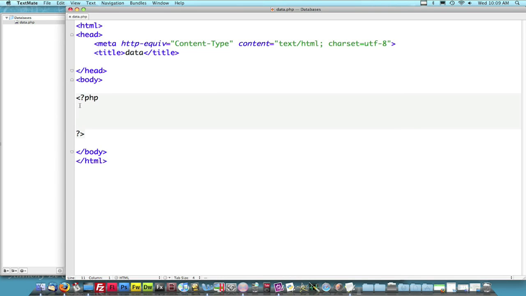The first thing we're going to do, obviously, is connect to our database. The way we do this is as follows. You go mysql_connect, and we type in our host, which is localhost, and then we put a comma and we put in our username, which is root for localhost, and password. Since I don't have one, I could just put nothing or put two quotation marks with nothing in it, doesn't matter, and end that with a semicolon.